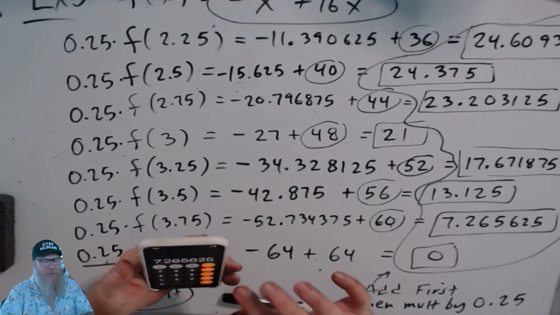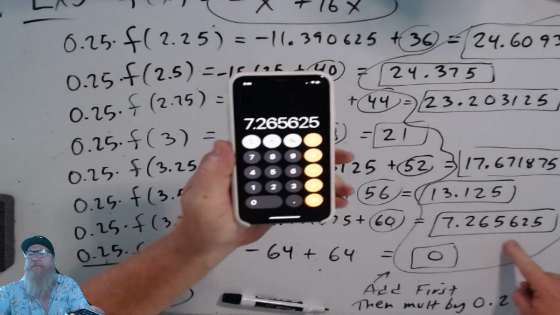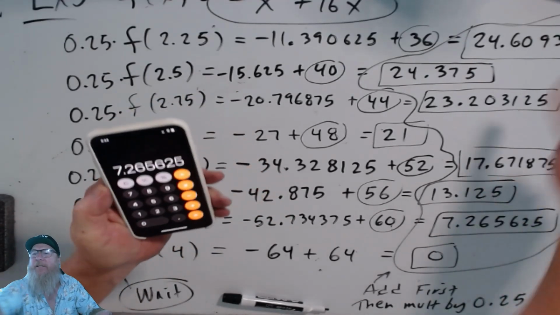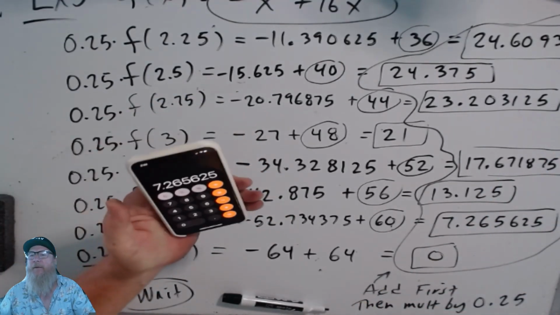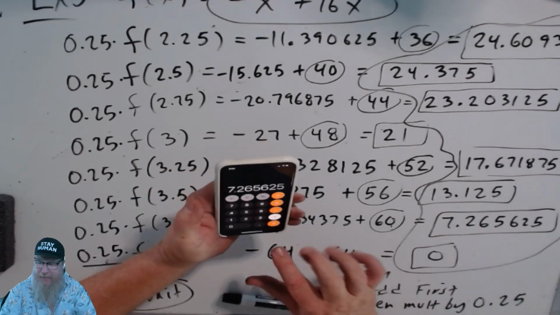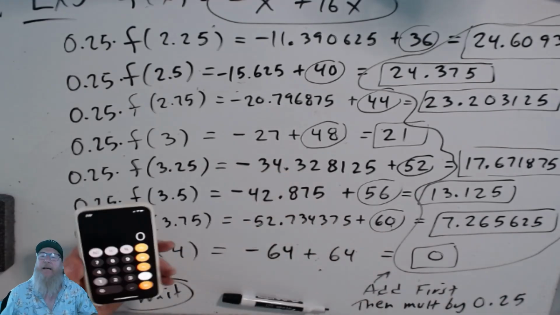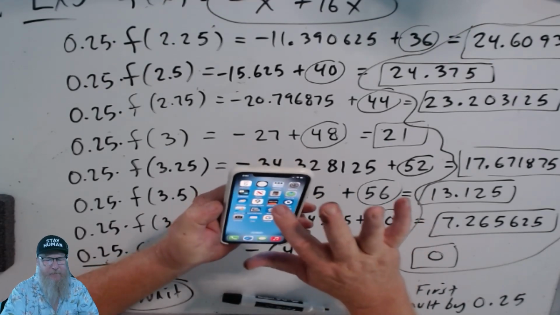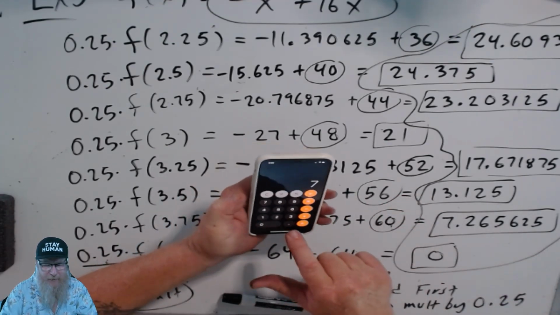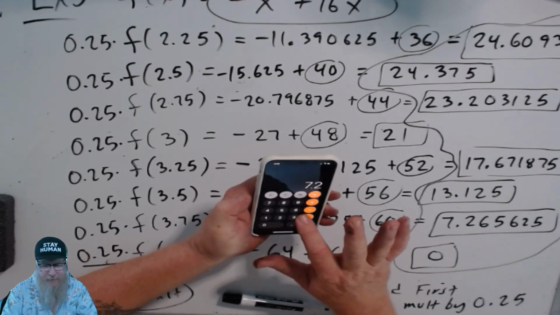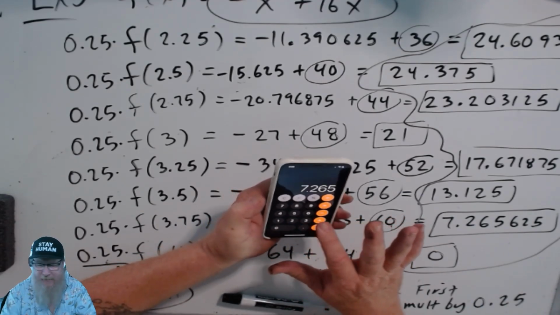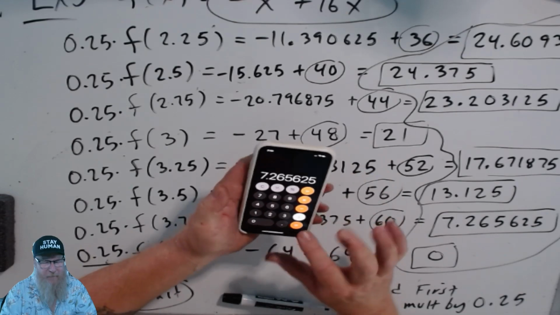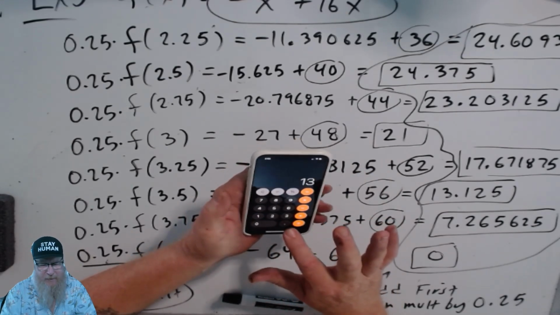So to wrap this up, just go down the list and add them all up. I still have this last non-zero one. You don't really need to add nothing. So we could start here, and I'm just going to add them up all the way up. Okay, so we got that one plus 13. Oh man, I hit the wrong button. That's what I don't like about phone calculators. I always hit something incorrectly, so I've got to type that one over again. 7.2. They're a little too touchy for my taste, and I never learned how to do the thumb thing. If you kids are good at that, you go right ahead and do it that way.